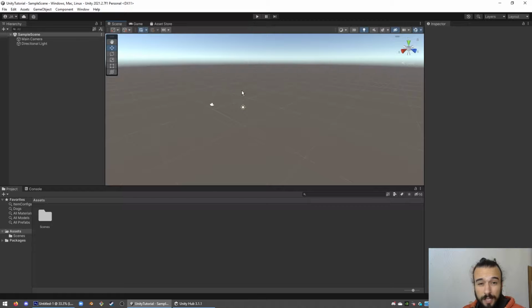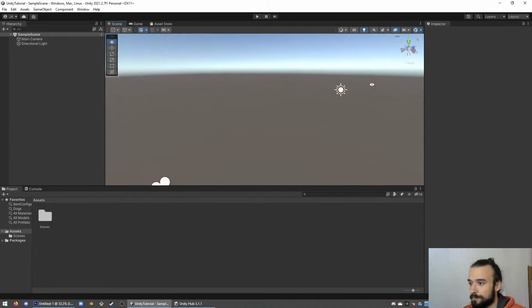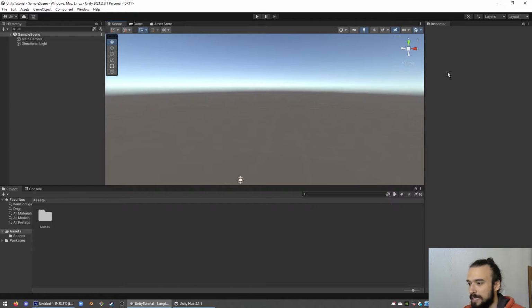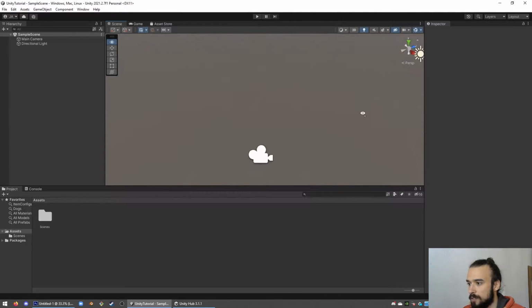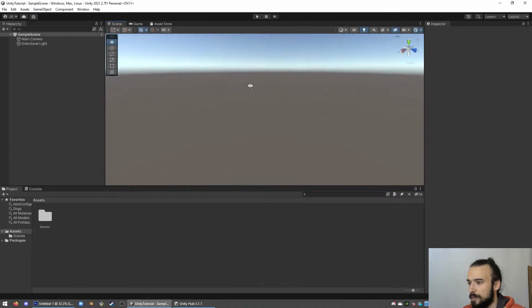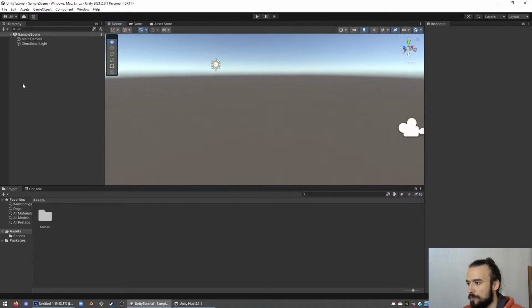Another thing I can do is use the WASD controls to move the camera as in a first-person shooter, basically. First of all, I need to right-click, and while I'm right-clicking, I can move the view with WASD. I can use E to go up and Q to go down. And so I can just navigate this like in a first-person perspective, and I can rotate the camera at the same time, and so on. So this is my scene view.